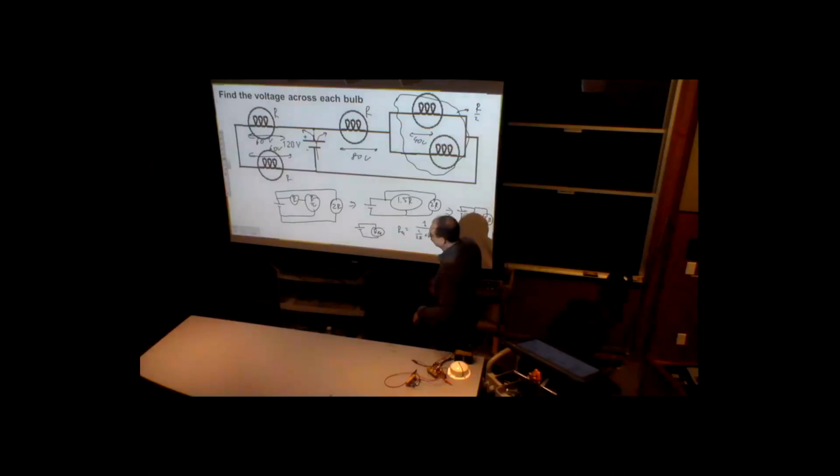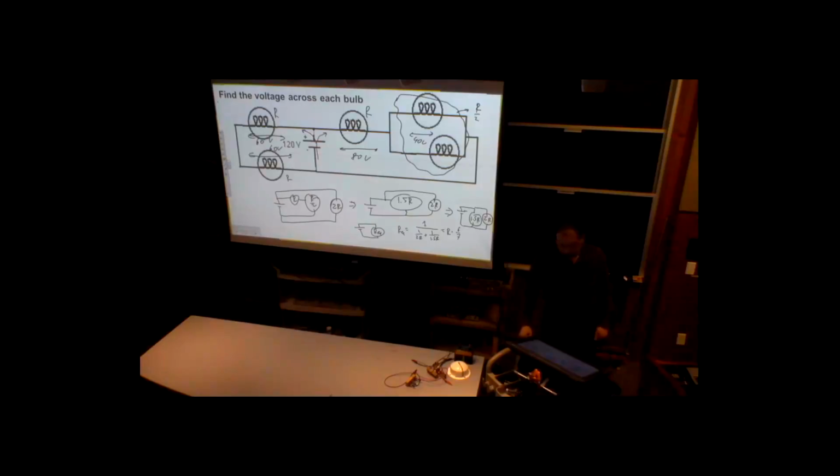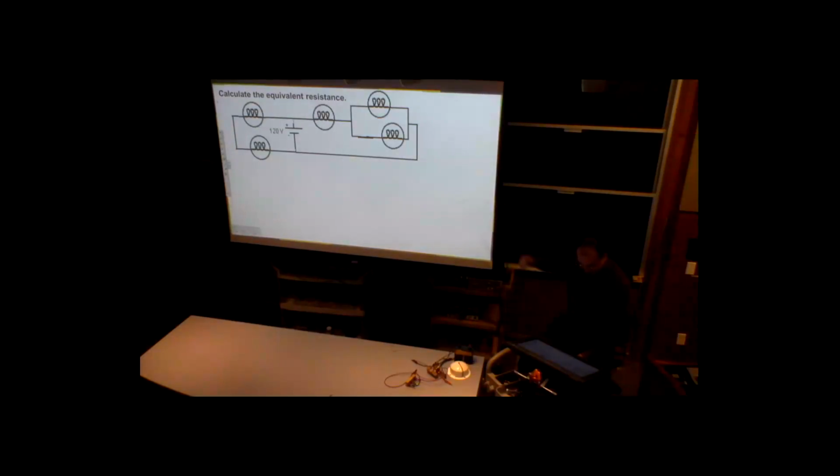You can imagine all possible scenarios. Cut here, cut here, cut here, cut here. And for each situation, calculate new equivalent resistance, new current, new voltages. That would take a while. That's why I'm not going to do that. I just point at that possibility for you to practice and move on. Calculate the equivalent resistance. We just did it.